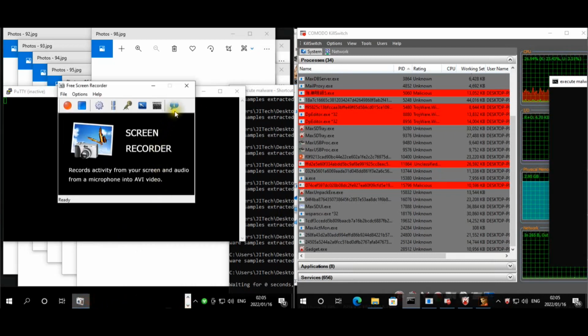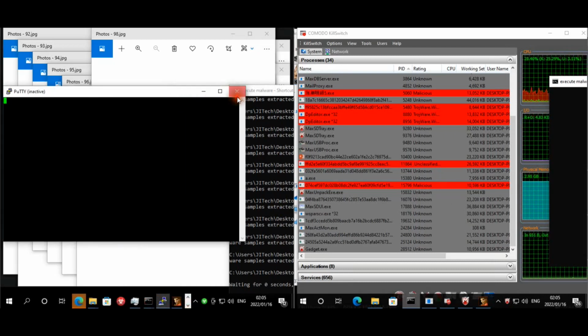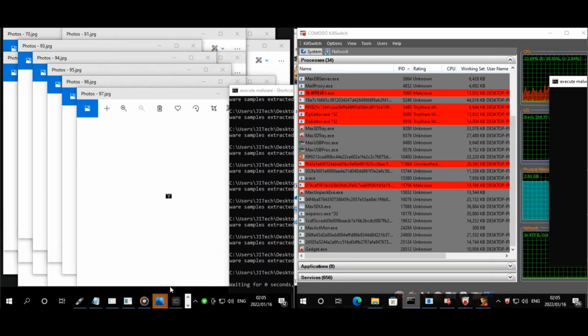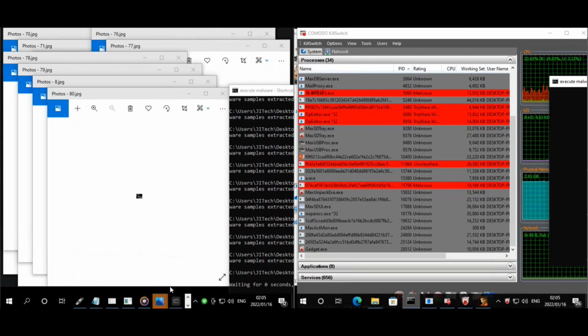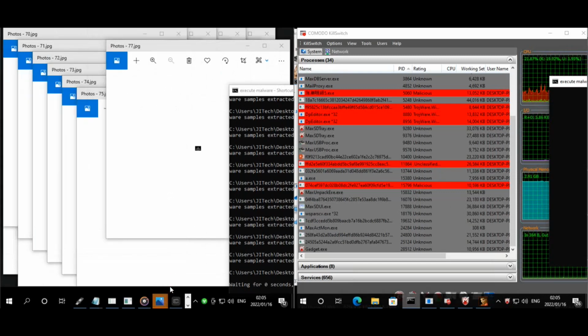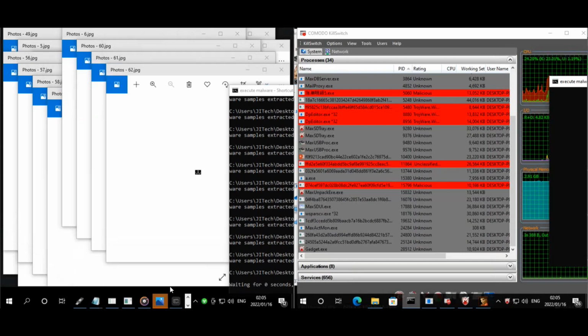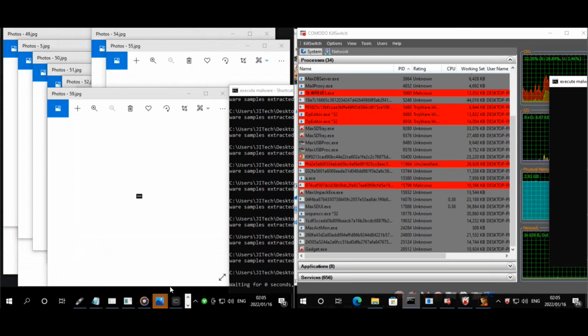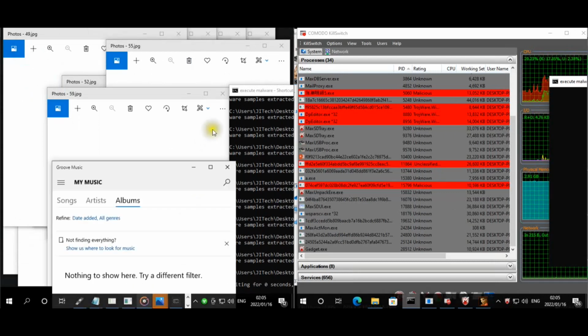Let's just close all these other open things. A bunch of photos, I'll just close that. Okay, let's look at the other ones.